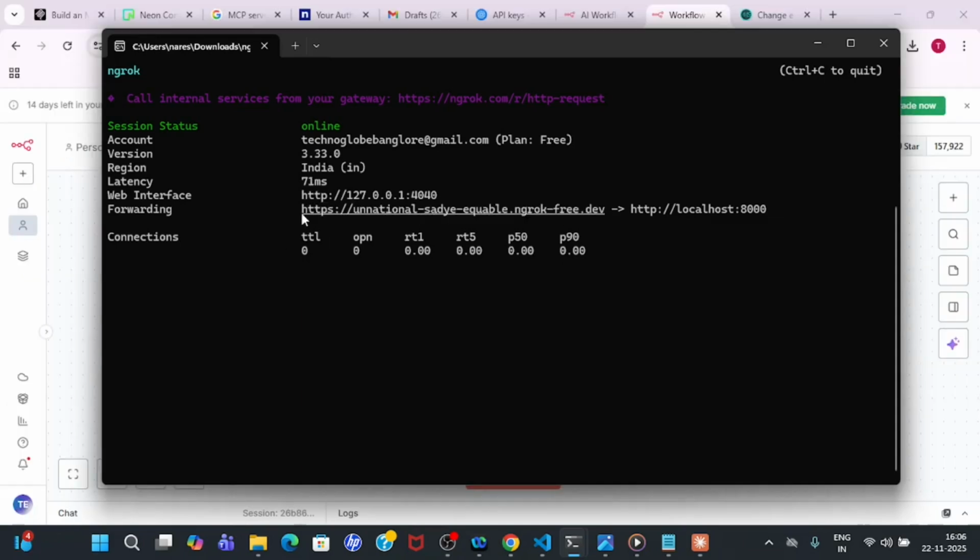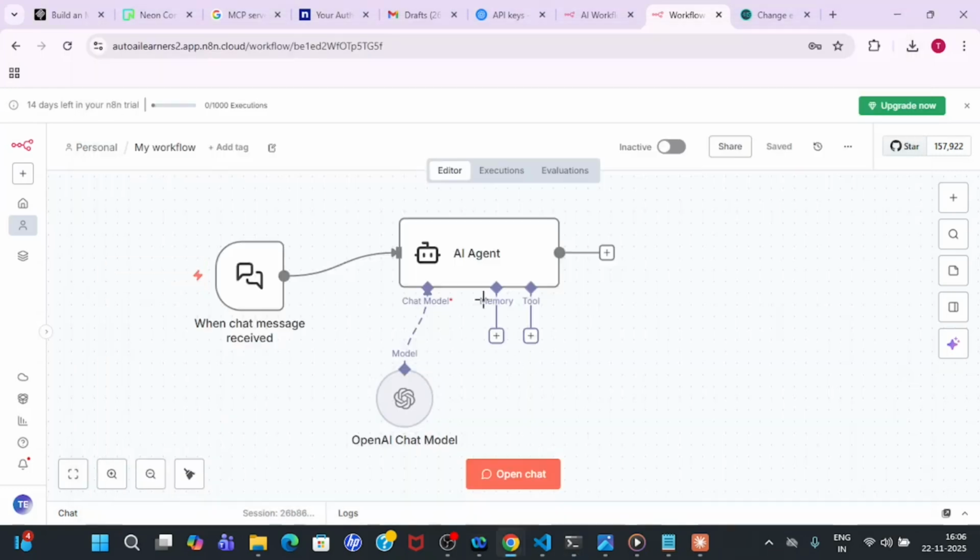This is going to be my URL with /mcp. Through that URL, I can access my MCP server. So for that, I will take n8n and add an MCP client tool in n8n and try to access my system. I have taken one n8n chat trigger node and an AI agent node. I have already given my OpenAI chat model access to this agent.